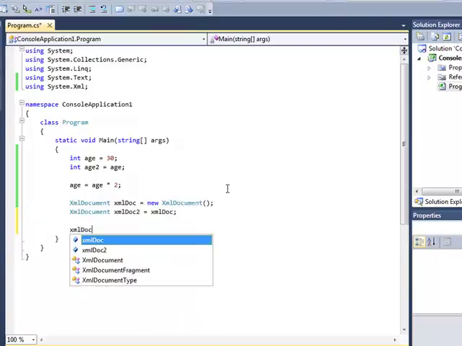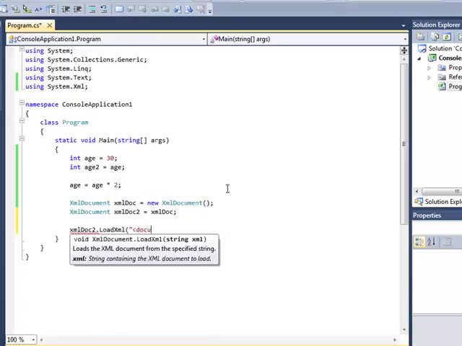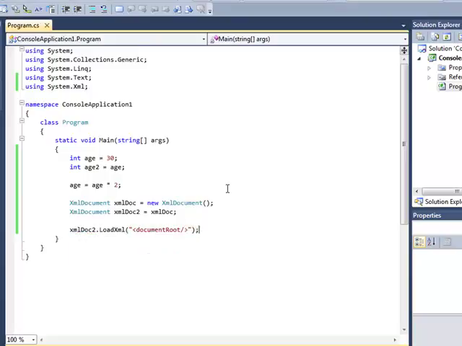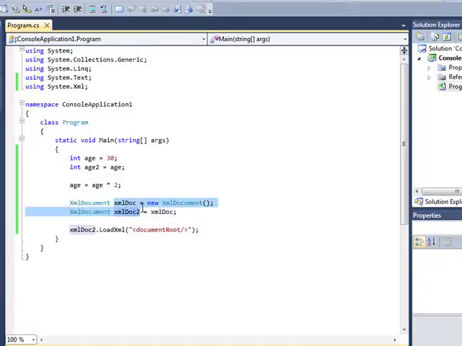So if we wanted to, we could go and do XML_doc2, and call the load_xml method. And the load_xml method just loads the string that you pass to it into the document. So we have added a root element called document root to XML_doc2. If we were to print out the XML of XML_doc2, we would just see this root element here. If we were to print out the XML within XML_doc, we would see the same thing. So these two are linked, and they are related to each other until we break that relationship.